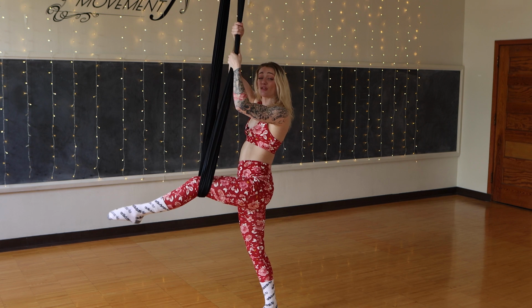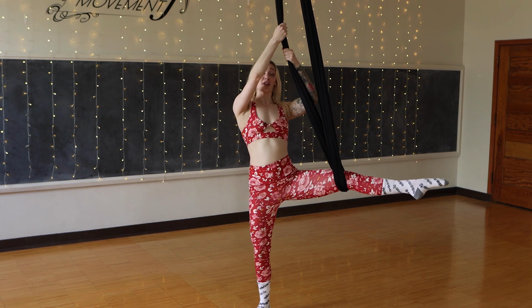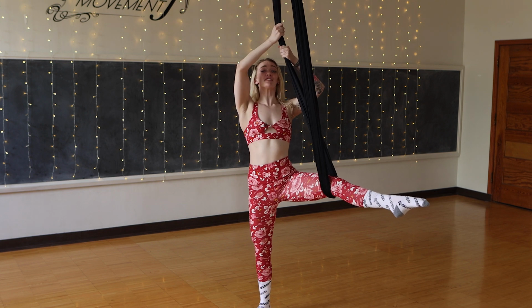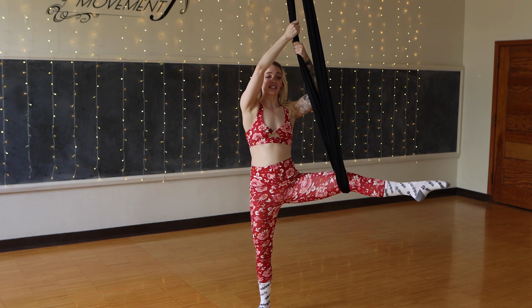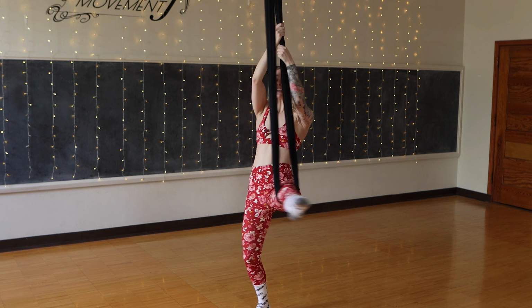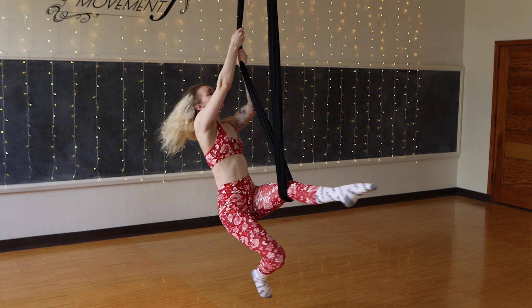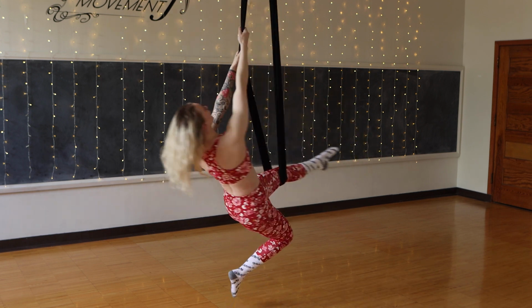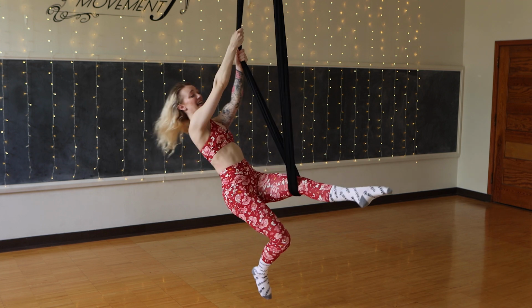From here, we have one leg in, both hands are going to come over to our outside fabric. We're going to let ourselves open up the leg, take it wide. From here, we're going to think about already presenting that chest, starting to lift, pulling elbows in and down, and we're going to close the legs. Closing the legs here with a lean is going to help us to start that spin. If that still feels comfortable, we might get a little bit longer through the elbows, but keeping the chest and shoulders and lats nice and engaged.